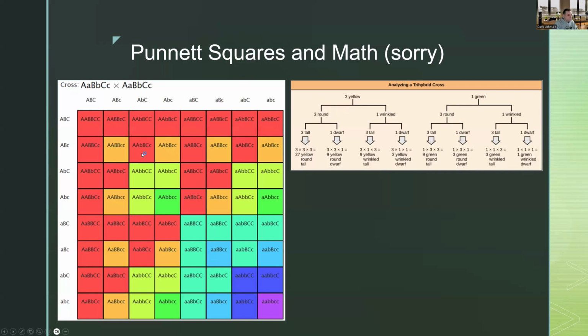So I hope this video gives you a little more clarity on the different types of inheritance, how we can use mathematics and Punnett squares to help learn information about how crosses should come out, and using that information from doing crosses to figure out what type of dominance we're looking at. Is it complete dominance? Of course, here we're looking at situations where all 3 of these are completely dominant alleles. This is going to get even more confusing if we start throwing in things like incomplete dominance, epistasis, and all these other things that I've talked about in other videos.